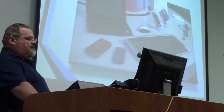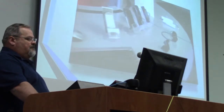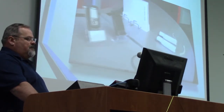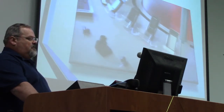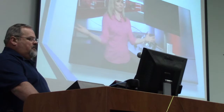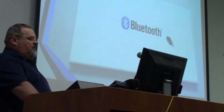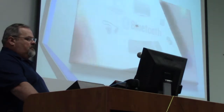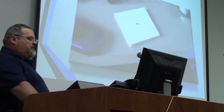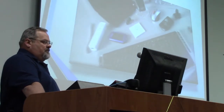So most people are familiar with Bluetooth headsets, but you can now find Bluetooth computers, mice and keyboards, phones, tablets, cameras, MP3 players, headphones, even games. They're all communicating wirelessly. So how does it work? Well, by transmitting data, not through cables, but over radio frequencies. And each device is embedded with a transceiver microchip that allows it to connect and communicate with other Bluetooth-enabled devices that are within range, which is about 30 feet or so for most devices.